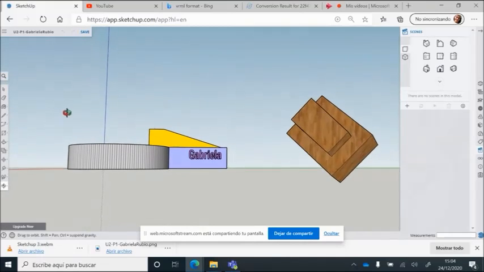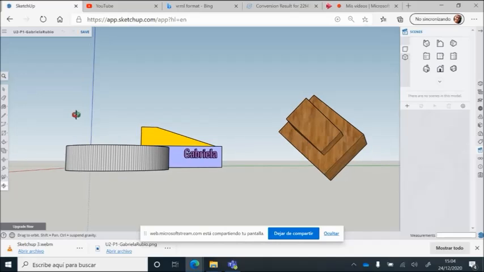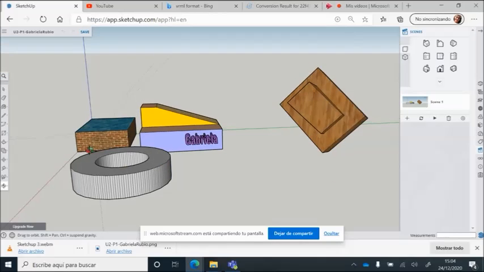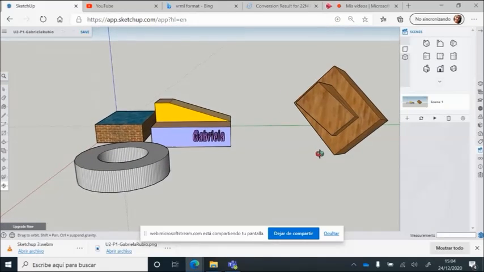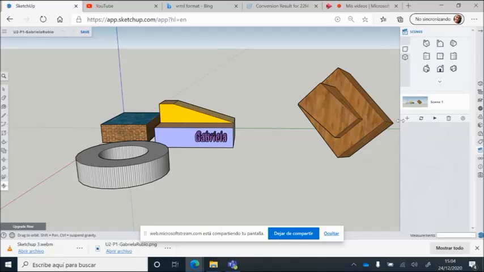I've orbited around the model until I got this view, which I thought was quite cool. And on the right toolbar, I'm going to go to the video one, and I'm going to click where it says add scene. And as you see, the program itself has created a scene called scene 1, which is like a photo of this point of view where I'm placed at this moment. I am going to give it some time for processing, and now I am going to create a new point of view and add a new scene.